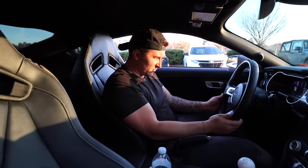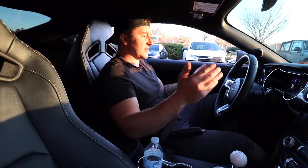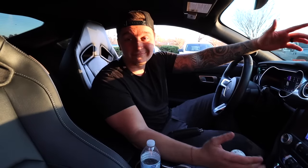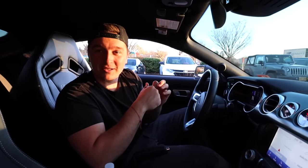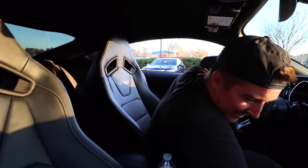Dude, it's weird, man. When I drive straight, the wheel's like this, but it drives straight. Unless it's just me. Mine kind of does the same thing. It might be an S550 thing, for real. Mine's slightly to the left. That's how mine is, yeah. But it drives straight, and when I go around a corner, left or right, sometimes when I hold the wheel straight, it's like the wheel is straight. Yeah, dude, I don't know what that's about.